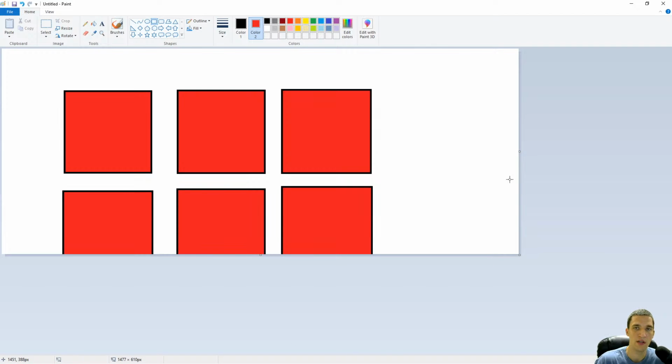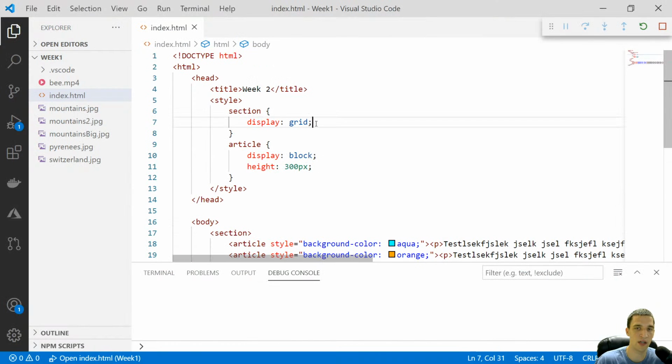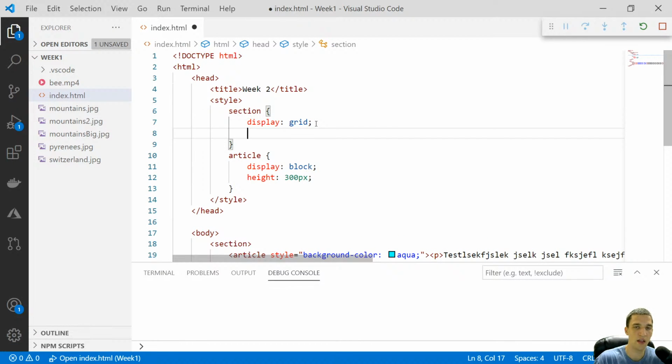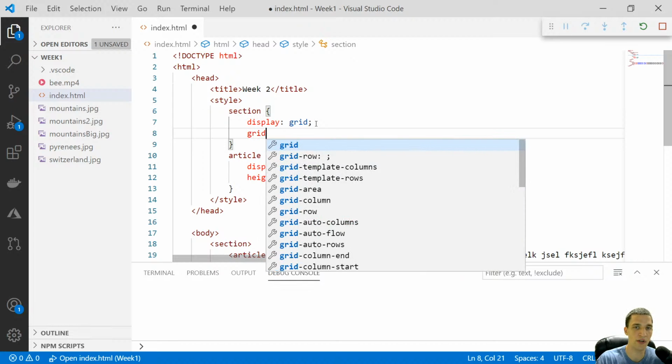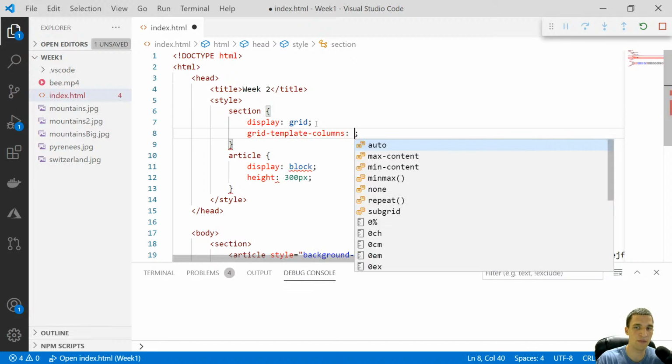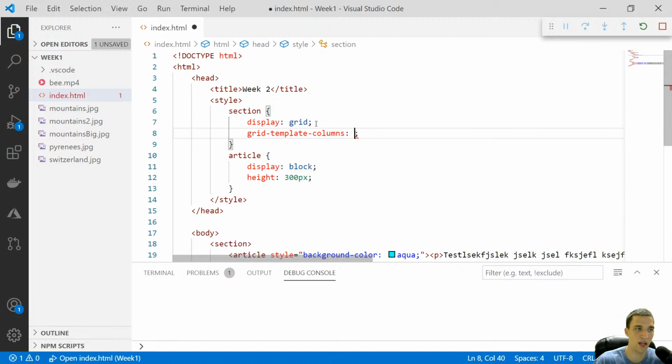So the easiest way to demonstrate that in HTML is just using display grid, and this is a fairly new thing, and it really changed the way we lay out things in HTML. So if you're just learning now, this is a great time to learn display grid, get familiar with it, and then you don't have to worry about some of the other headaches that we used to have to deal with in web development.